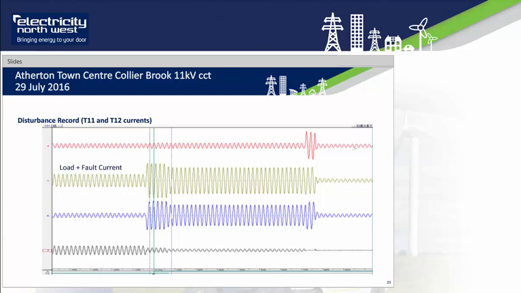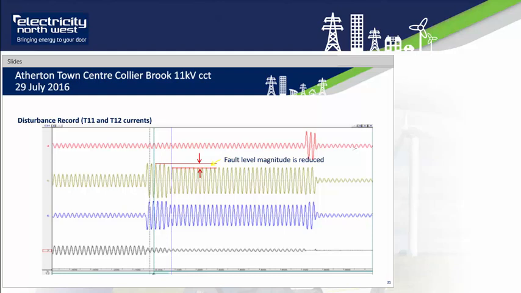The yellow phase is made up of the load and the fault current. At this stage, it develops into a phase to earth fault. We still have reduced earth current, but it's still present. The adaptive protection relay sees the fault and operates, in this example, in 35.5 milliseconds. The adaptive protection circuit breaker operated in 100.3 milliseconds. As a result of that, the fault level magnitude has been reduced.